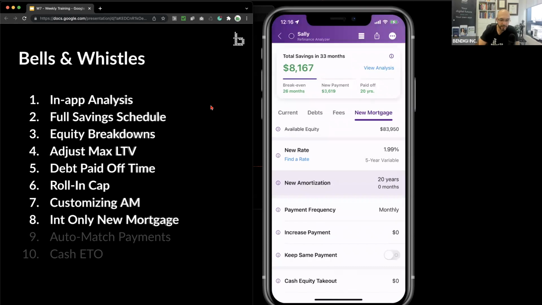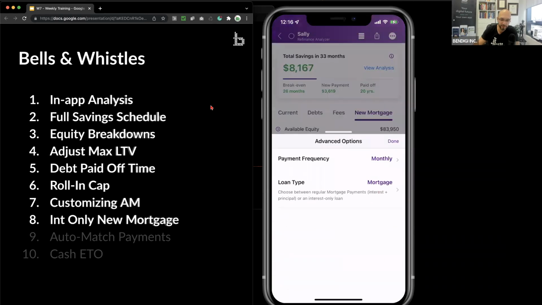And let's move on. Interest-only new mortgage. Some clever broker brought this up a while ago because we didn't have the ability to create a new mortgage that's interest-only. But you can set that by tapping on the payment frequency. We had to put it somewhere, so we put it in the payment frequency.